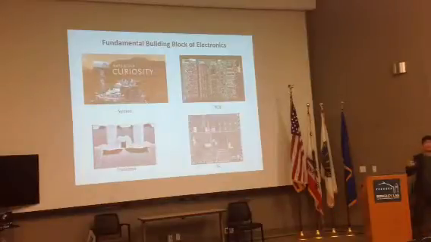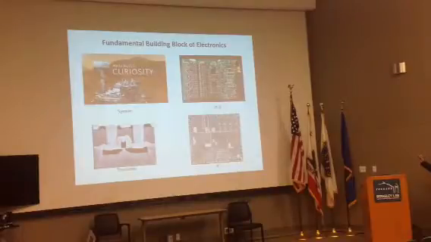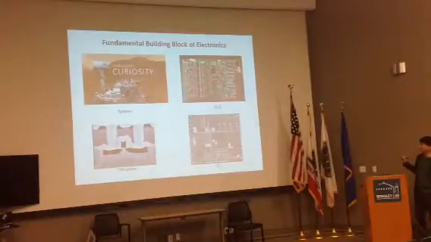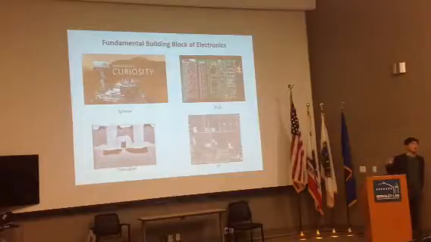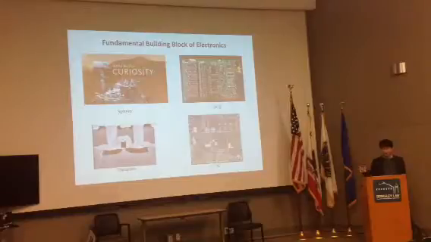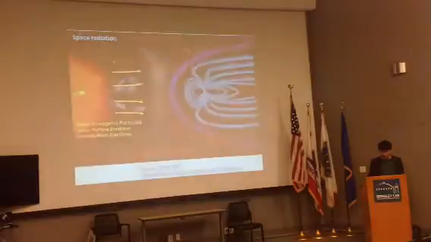Perspective, also we send a lot of satellites or spacecraft or rovers to explore the outer planets. For example, there's Curiosity, but Curiosity itself consists of a lot of electronics, and there's a PCB inside, there's an integrated circuit, the building block of the IC, also the transistor. So from the NASA perspective, we have to consider the radiation susceptibility of the transistor. So my project is also aligned with the aerospace application too.